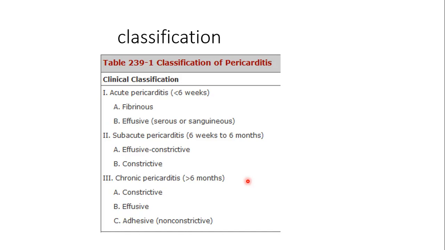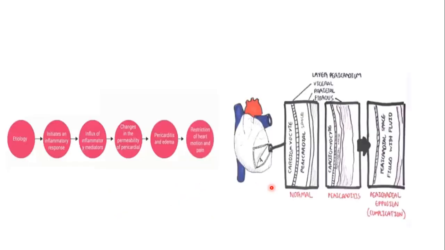And the pericardial fluid may be serous, sanguineous, which is stated there, and even sometimes could be hemorrhagic and may even be purulent. Okay, so when we have pericarditis coming up within 6 weeks to 6 months, the subtypes are also here, the effusive, constrictive, and the effusive-constrictive. And then for more than 6 months, we have the chronic pericarditis, okay?